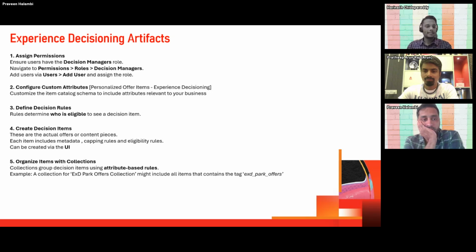Next is the decision item. A decision item is more like an offer. Whatever offer the user has to create, he can create using decision items. It takes in a few metadata which have been added to the out of the box schemas, and it also takes in rules which have been created to filter out the profiles.